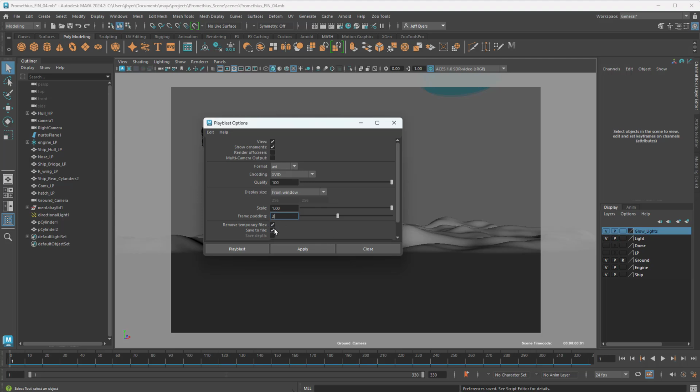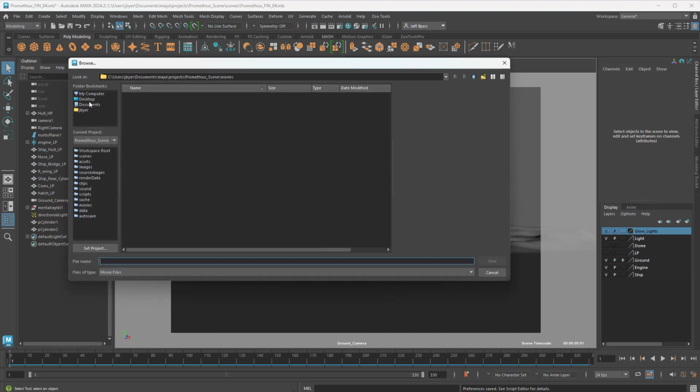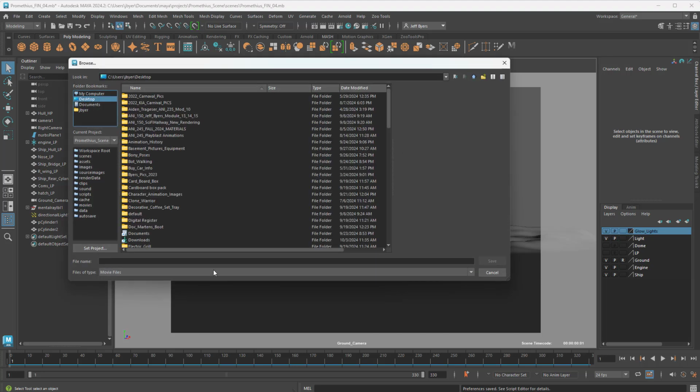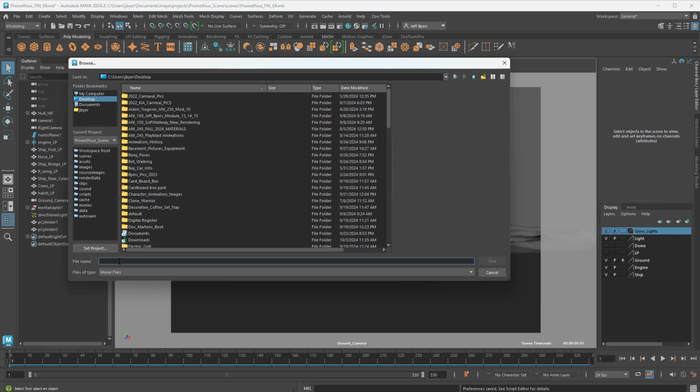We want to save the file and scroll down a little bit, and we want to go into what we want to call that movie file. So I'm going to go to Browse. I'm going to go to the desktop. I'm going to save it to my desktop. That's the easiest place to save it to. If you want to save it somewhere else, feel free to do that. You can go to my computer and select anything. You can go into your hard drive if you want to, whatever you want to do. But right now I'm just going to go to my desktop, and I'm going to call this whatever, Spaceship Landing. Of course, it's the Prometheus, so let's just do Spaceship Landing. And we're going to do 01.